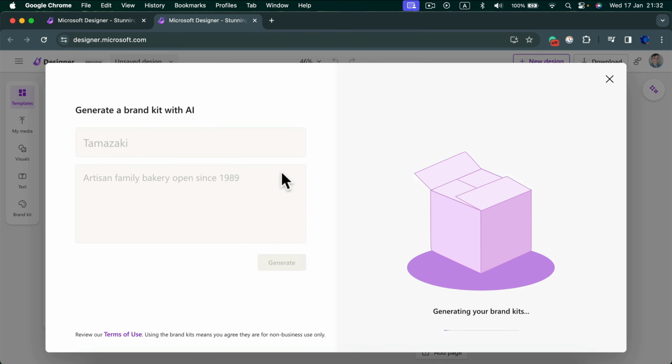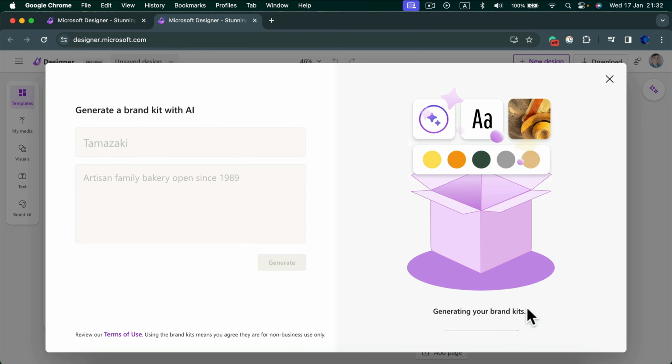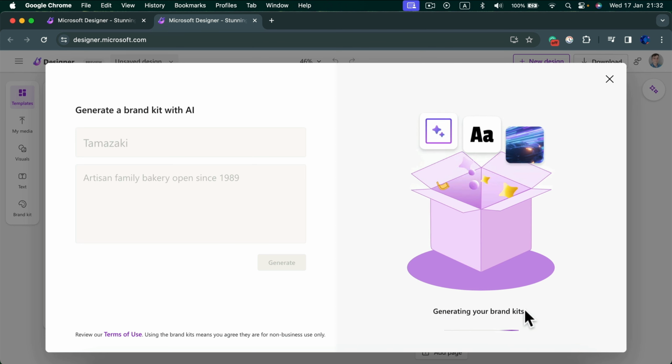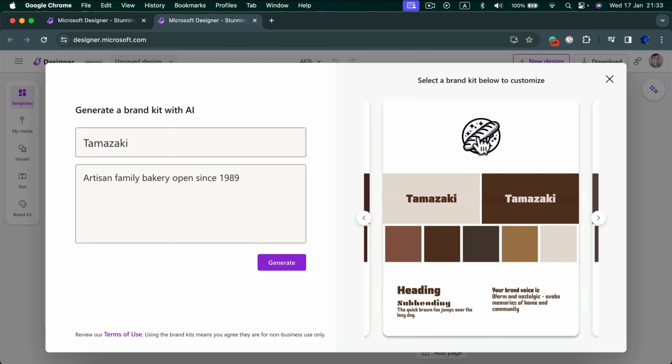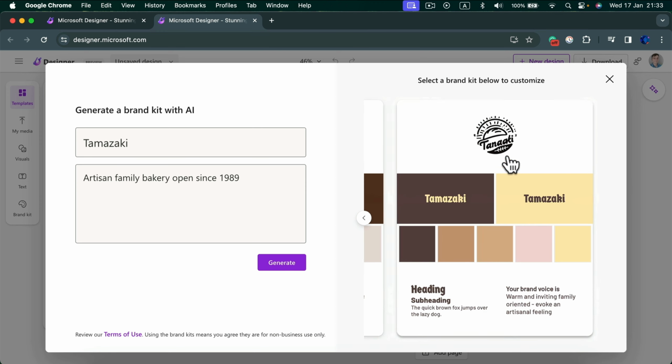And as you can see, now they are generating the brand kit for us based only on the description. Alright, and we got some options to choose from. They prepare some color sets, pick fonts, and even generate a logo for us, as you can see here. And there's more than one option, so let's explore the second one. There's a third option here. I like this one, it's really nice. But they didn't manage to put the actual name I typed in into the logo, unfortunately.